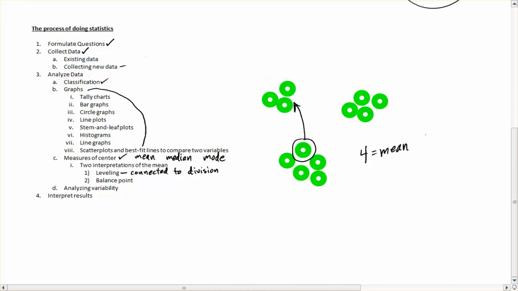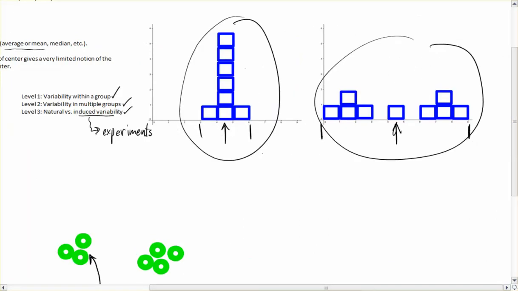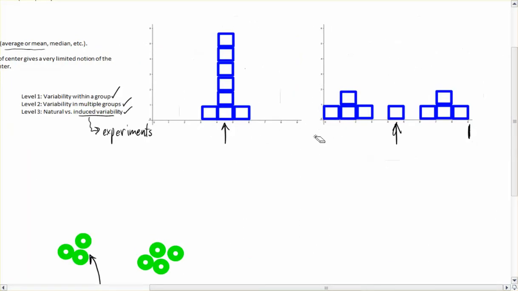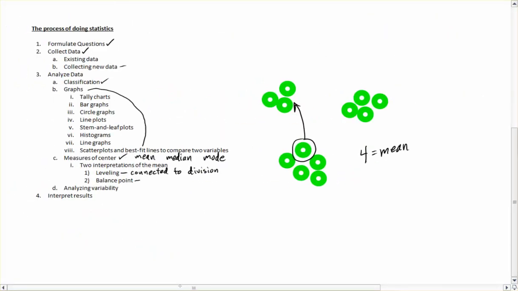And that's very closely connected to division, where we push all our lifesavers together and divide it into 3 equal parts. But the mean also can be thought of as a balance point. If we look back up at our 2 distributions up here, I said they both have the same mean, and that's because they both have the same balance point in the center here. As long as I move pieces up and down the same distance, they balance out the same, and so they have the same mean. And that's also a very important interpretation when you're considering sets of data.